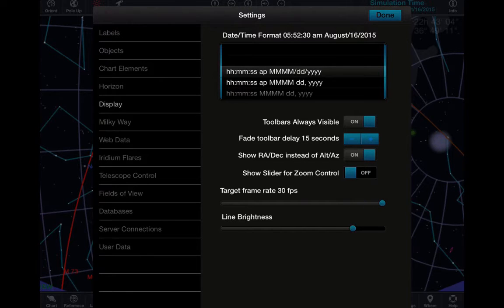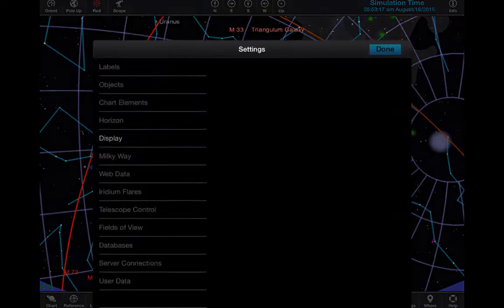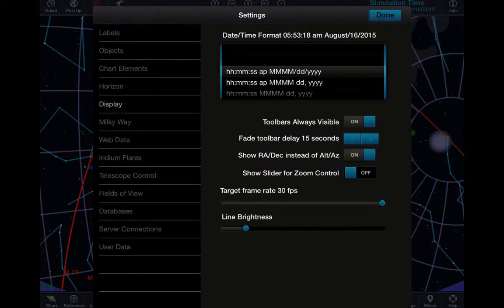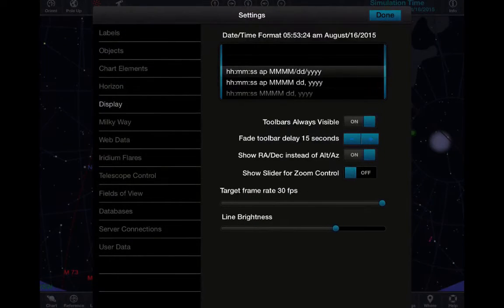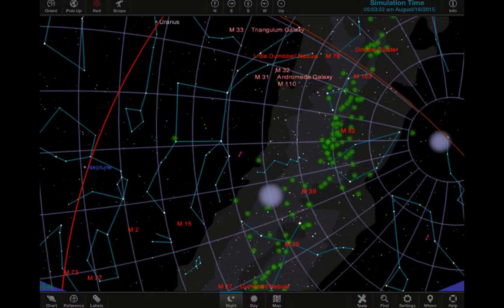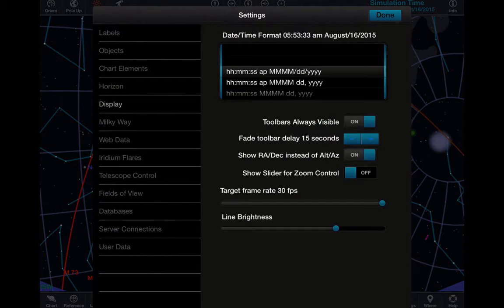Generally, I like it to be nice and smooth, but if I'm out somewhere and I'm away from a charger and I want to play with my iPad all night, then I'll turn the frame rate down to a lower value, and it just saves a little bit of battery. And you can change the line brightness as well on the lines. You can see they're very bright here, and now they're, wow, that's way too dark. Just turn that back up. You can also adjust the brightness on your iPad itself. So how bright you make the lines is going to be entirely a matter of taste, and how bright you keep your iPad on a regular basis anyhow.